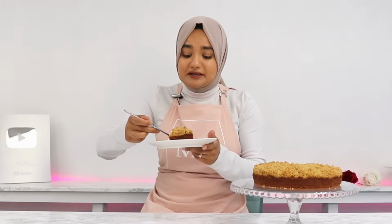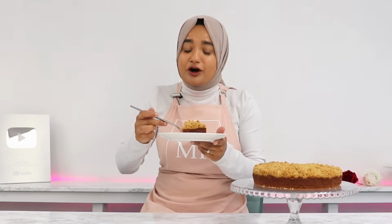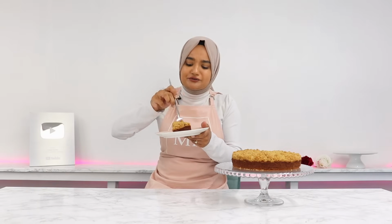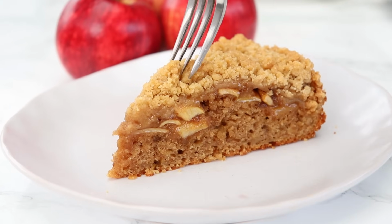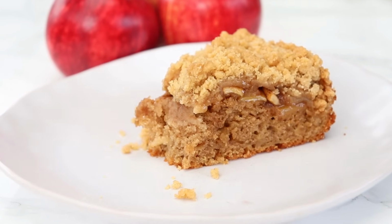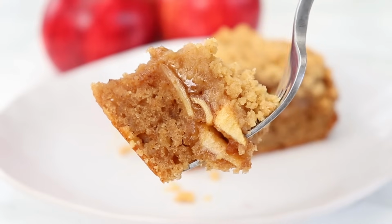Okay, that is incredibly delicious. I forgot how good this cake is. It is packed with so much flavor, and it really gives off those kind of cozy, warm vibes that you want from an apple cake. And I really love the different textures throughout this cake. So you've got that super soft cake layer on the bottom, you've got the slightly kind of firm apples, and then you've got that crunchy crumble topping. It goes so well together.